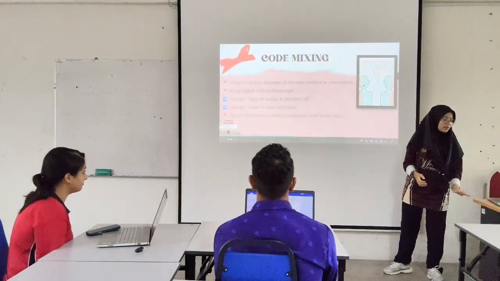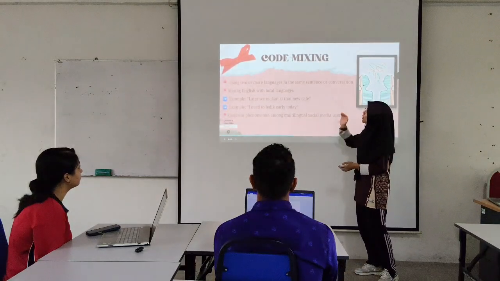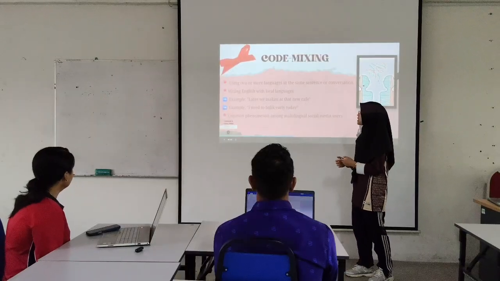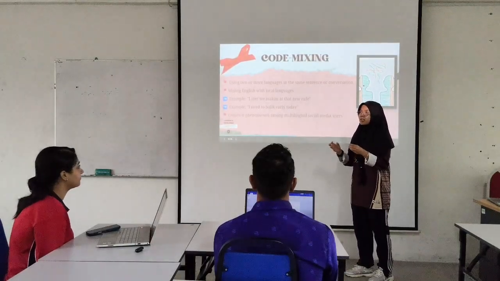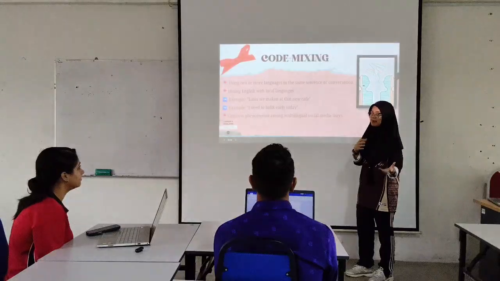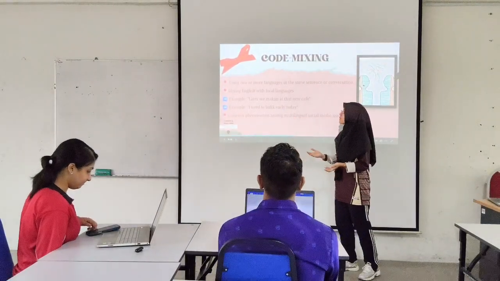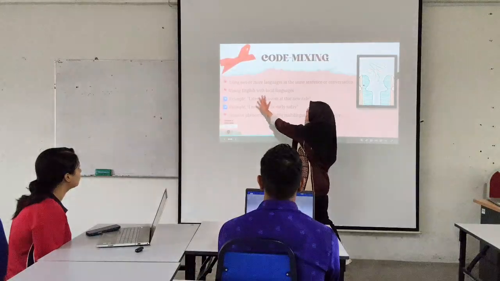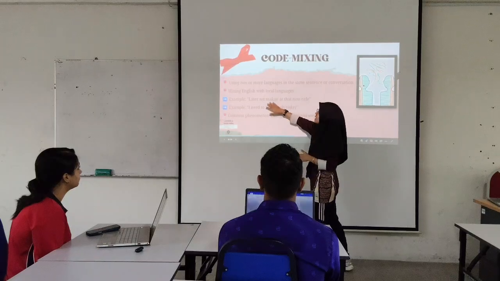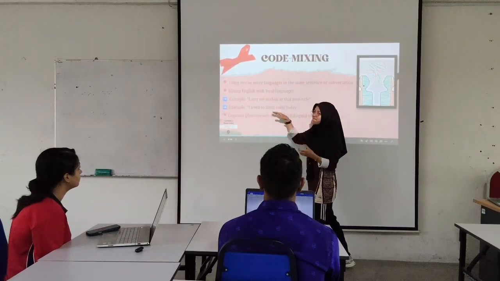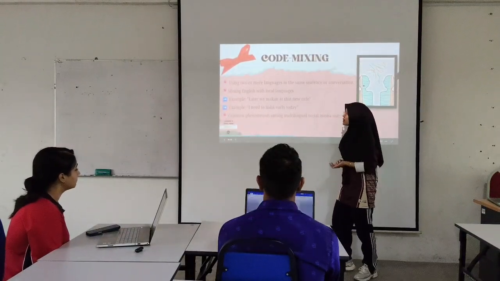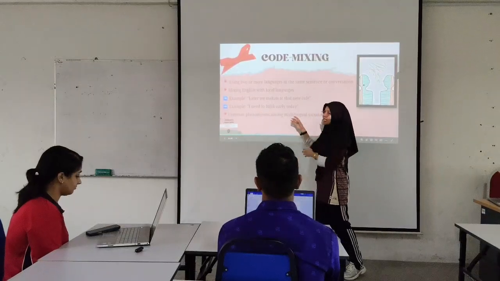So we move to code mixing. Basically, code mixing is using two or more languages in the same sentence or conversation. In Malaysia, sometimes we mix English and the local language, Bahasa Melayu. For example, "Later we makan at the new cafe." From this example, we can see that "later we at the new cafe" is English, and "makan" is in Malay. Another example is "I need to balik early today." So basically, there is code mixing in this.